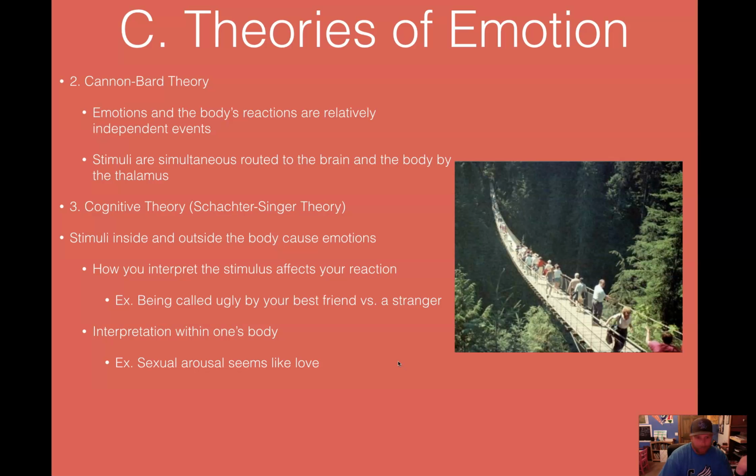For many people, an example is sexual arousal seems like love. And so people feel that arousal, and so they feel like they're in love. And they've done studies and shown this. There's the Falling in Love on a Suspension Bridge study done by Donald Dutton and Arthur Aron. Basically, people that were on a bridge together in a scary situation were more likely to have positive feelings towards the people that they were with. Going through a life-threatening event, and you see this in movies all the time, makes people like each other because their heart rate is increased and they're aroused, not sexually, but their bodies are aroused, and so that makes them feel like I'm falling for you.